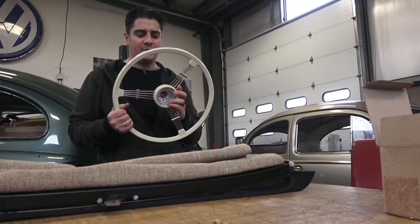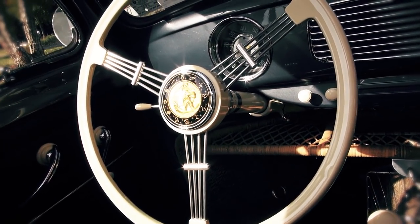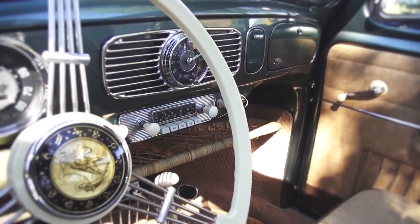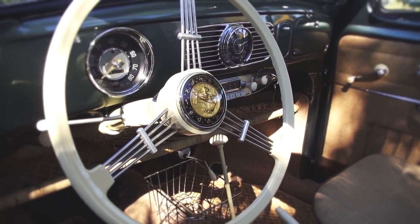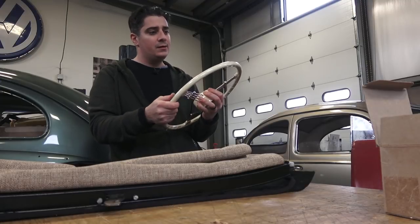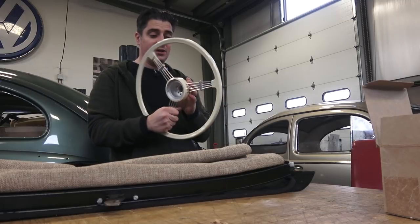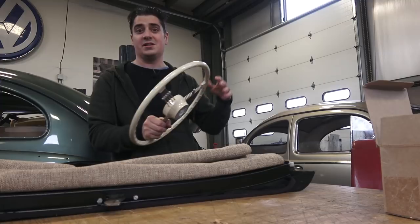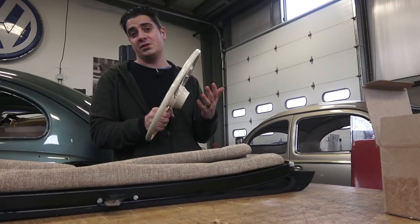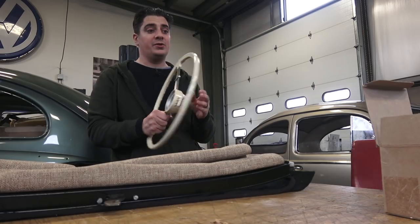Flat 4 has been doing this for quite some time. For the past few years I've been putting them on our cars and they look fantastic. Instead of being a resin material, it's pretty much a heavy-duty impact plastic, but it's got a really nice, vintage look to it. When I put them in my Volkswagens and go to car shows, people really seem to love it.